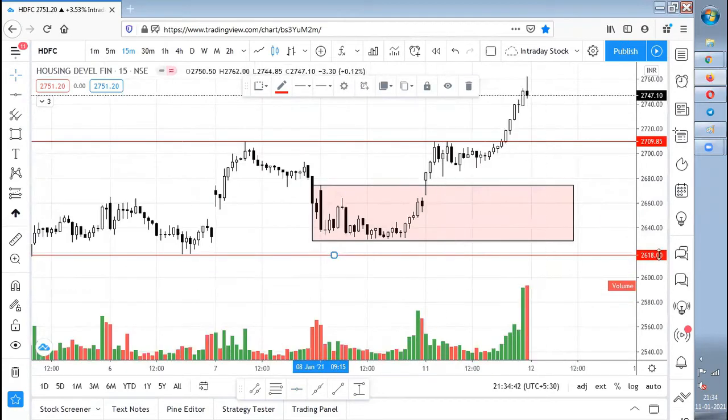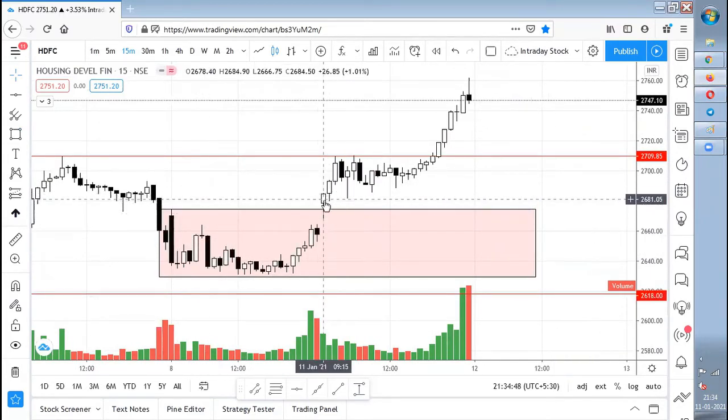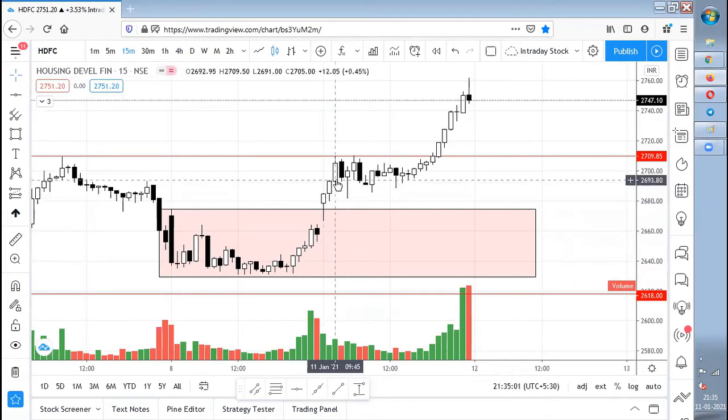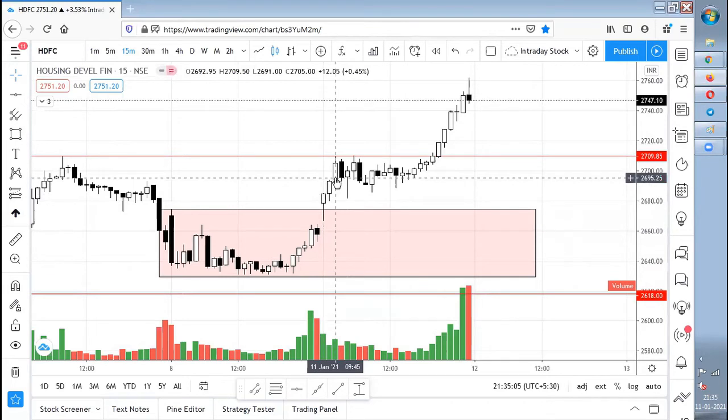So what we basically do, we wait for a break above the previous day high. The first candle is a break above the previous day high. If anyone wants to take an entry over here with 18 points of stop loss, like up by about 26.85 and the SL is 26.66, nearly 19 points of stop loss. So you can take 1:1. So 1:1 is also done because 84 to 2709, nearly 9 and another 15, 23 points it has moved in these three candles. One could have tried like this.